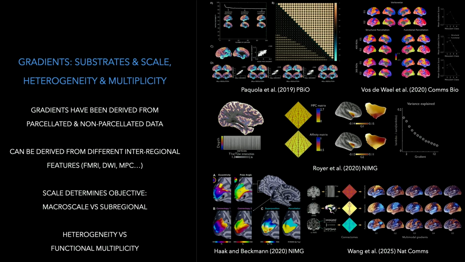On the other hand, and this is implicit in here, we can derive the gradients not only from resting state fMRI data or from task fMRI data, but we can also use other properties of interregional similarity from which we can then derive the gradients. Here in this case, for example, microstructure derived from T1 over T2 ratio mapping, or from BigBrain or other proxies of intracortical microstructure.